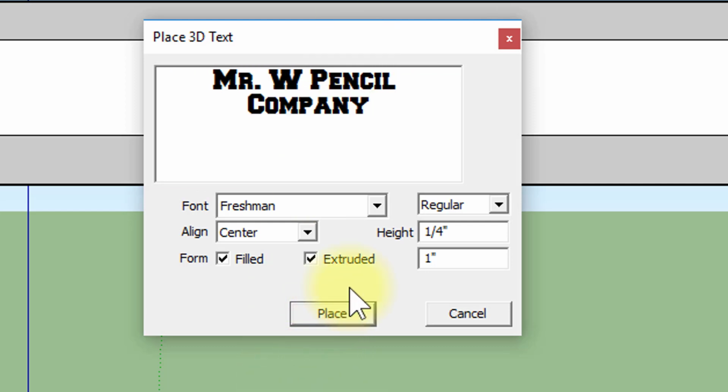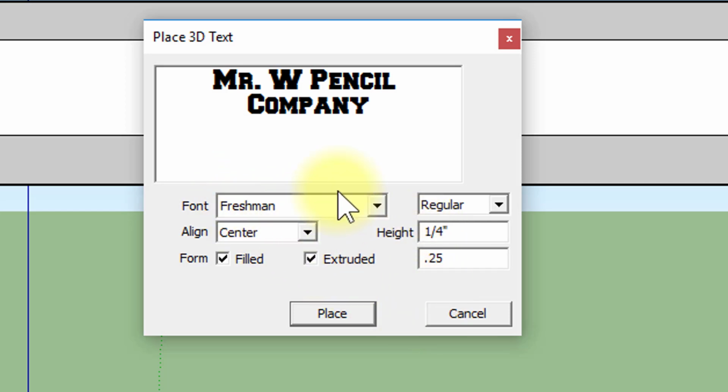And let's see here, a height. Now the height is how tall it is. Remember we only had about 1/8 of an inch. So I'm going to leave it at 1/4, again, just so that it's wrong. And extruded 1 inch, that's way too much. So I'm just going to go ahead and put in, say 0.25 or 1/4 of an inch.